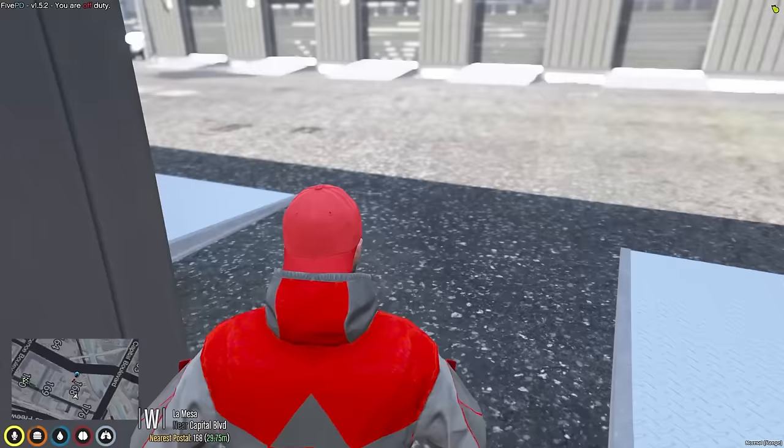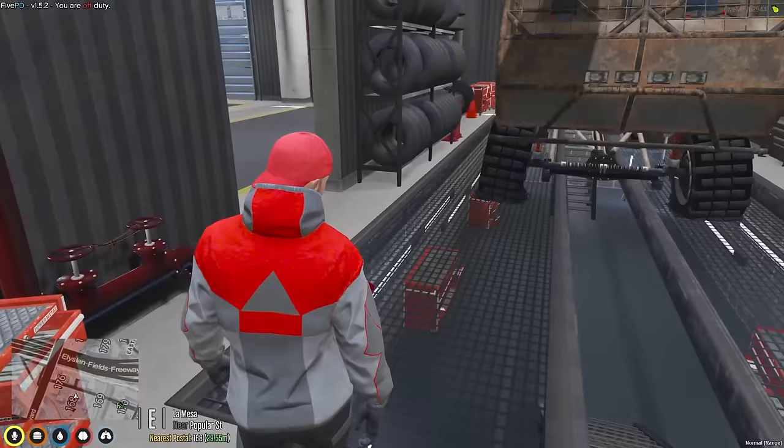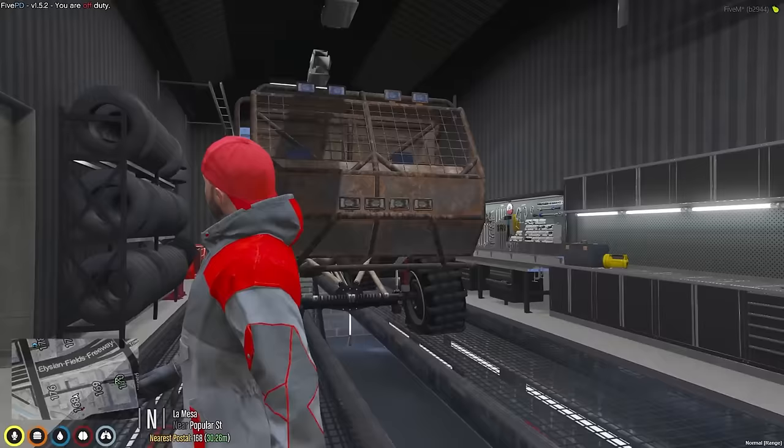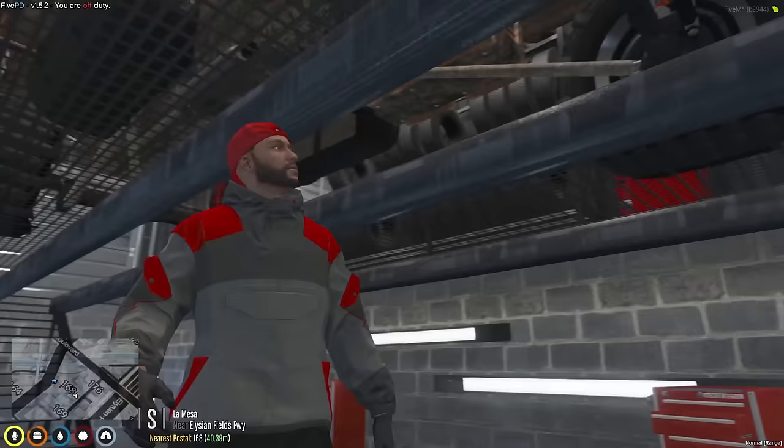That is perfect. Now he said he should be back in a little while. He had to run to the store to get something, but once he comes back, I'll have him take a look at the truck and then he could tell me what we need for this thing. I know we're gonna need tires though, because the tires look kind of deflated there and the suspension is kind of out of whack. Let's actually take a look at the bottom too. Yeah, this whole thing is rusted out. We're gonna have to change out the suspension, put a new lift kit on it, an all-wheel drive kit, and change out the drive shafts. Everything has to get changed on this thing.